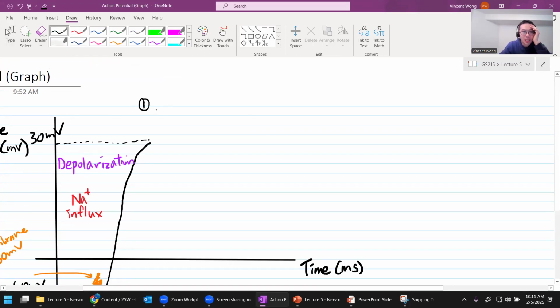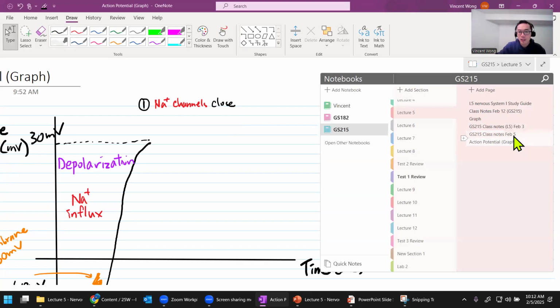Okay, number one, what's going on here? First thing that's going to happen is the sodium channels will close. It's only going to open between negative 60 to positive 30, right? It's going to close and it's going to enter the refractory period. You've got to wait for the bath, the toilet, to fill up again before you can activate it. You've got to wait for the channels to reset before they will react again. So you close the channels for the sodium.